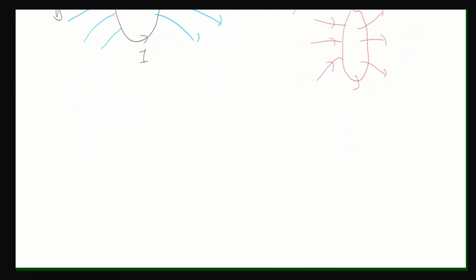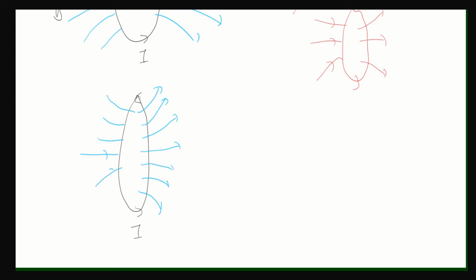Now, what if we take two rings? Suppose one ring has its current flowing like this, and then, as I explained, its magnetic field would be going like this. This is the nature of its magnetic field lines. Now I want to place another ring close to it. Say, here is my second ring carrying similar current, and the radius is also similar, so the field lines would be very much similar, just like the first ring.